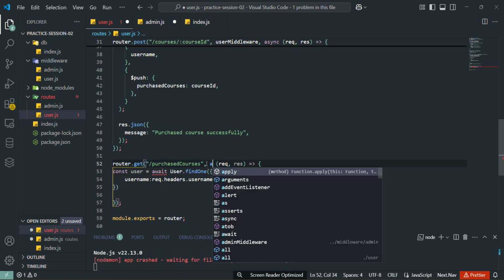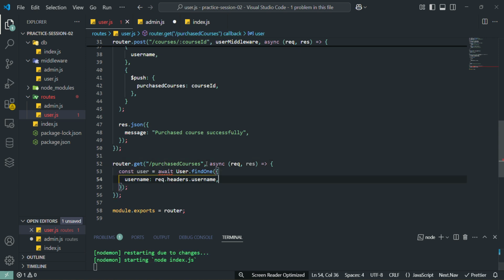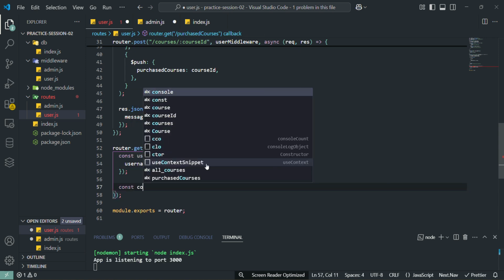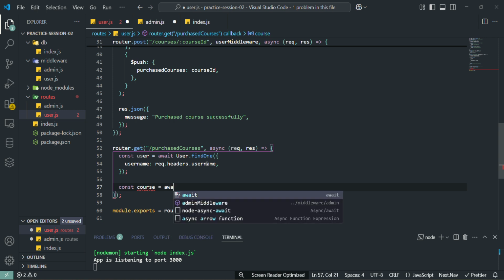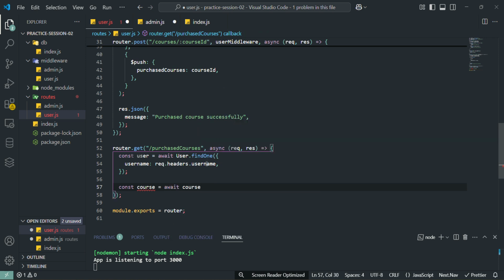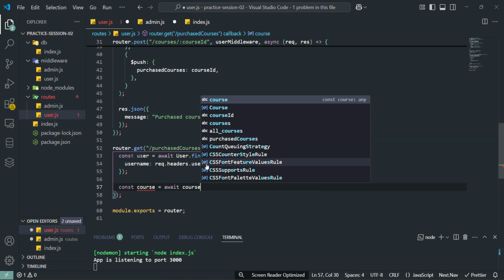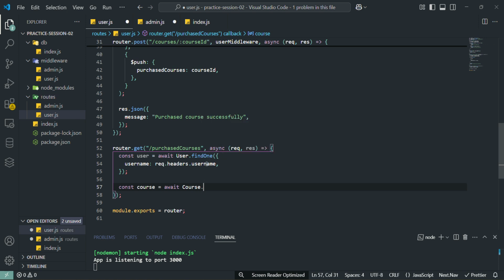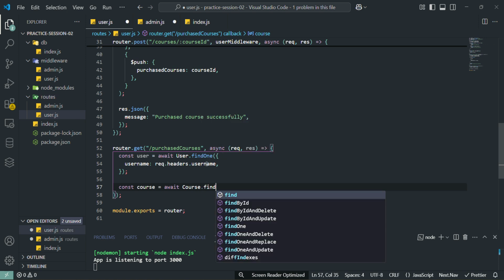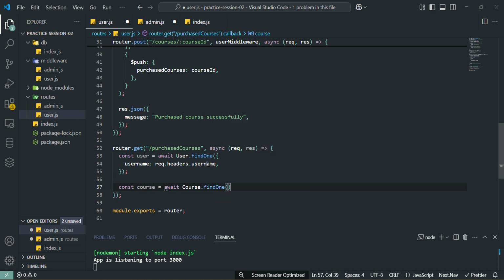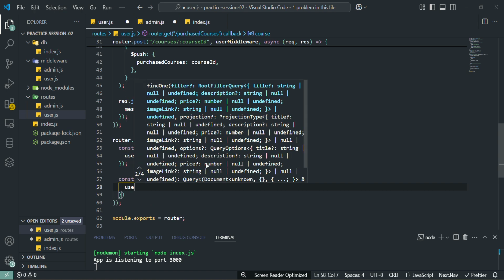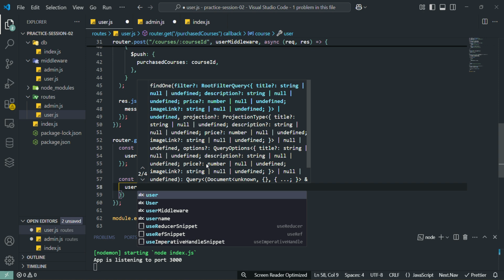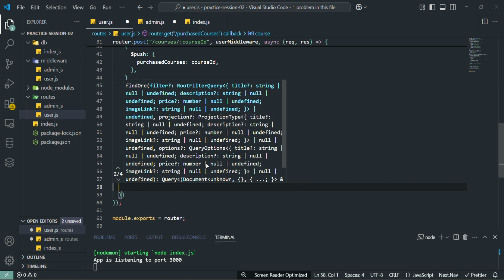Make this an async function. So now let's get the course. Await course dot find one with that username. No, not the user.